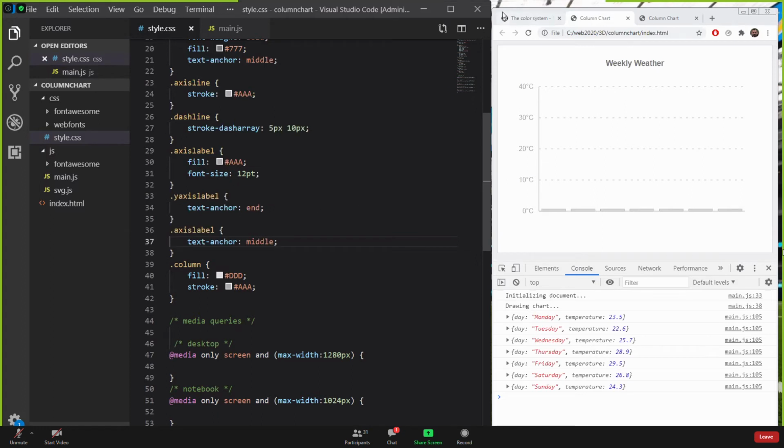Now we need to find out this position. Remember, this is X. That is X. And from here to here is column width.